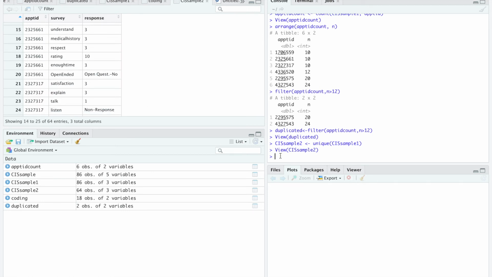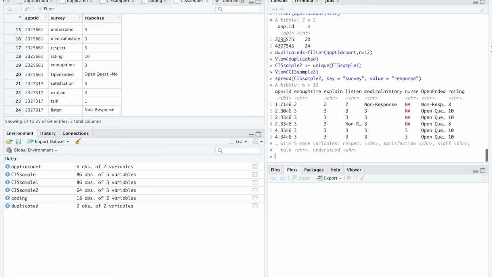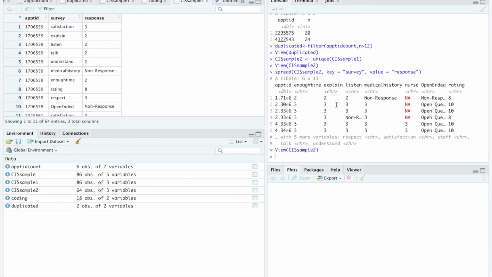At this point, we can spread again. So this time we're going to be spreading CIS sample 2, and the key will be survey and the value will be response. Okay, beautiful. You can see everything is spread into the appropriate columns.